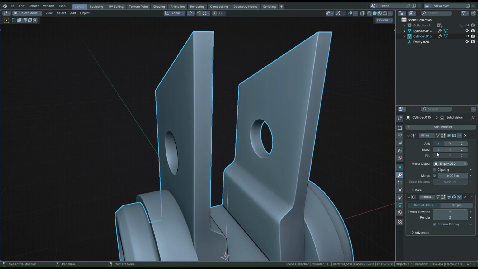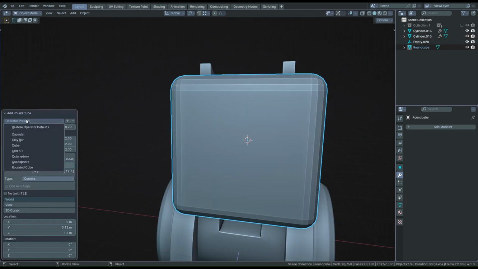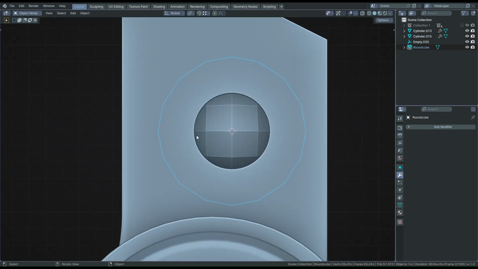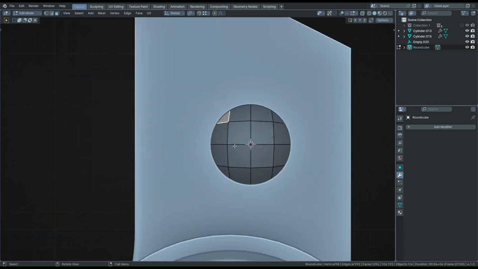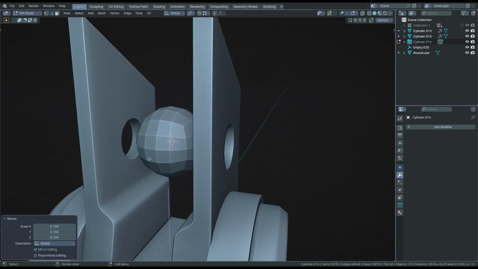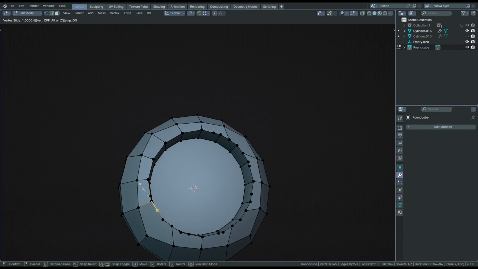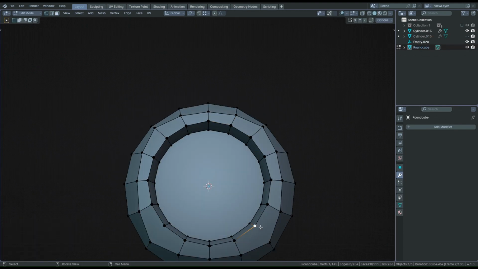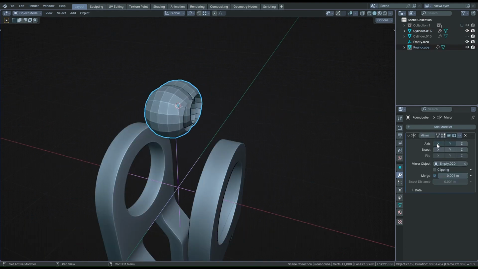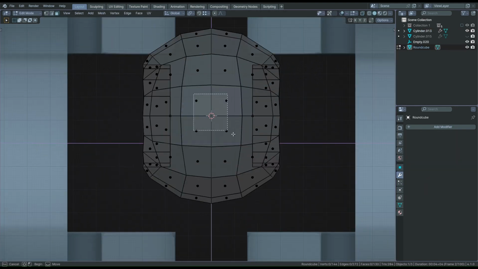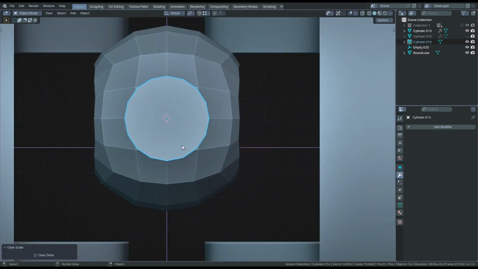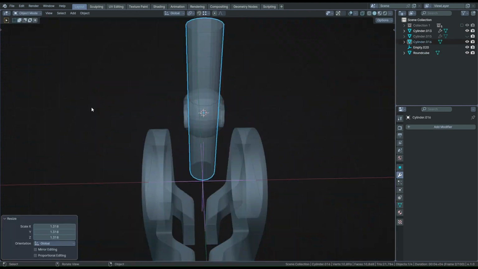I start by spawning a round cube in the center of the holes made in the previous piece. Here I'm making boolean cuts through the holes, into the round cube, making sure to mirror the detail so as not to do it twice. Now, in the same way I need to cut a hole through the round cube vertically, being careful to avoid the other dents that I just made.